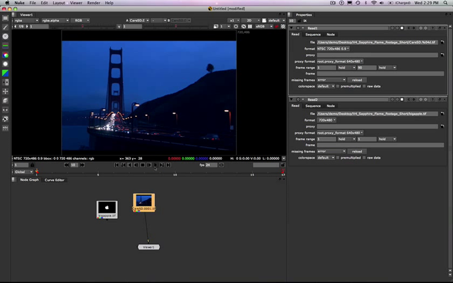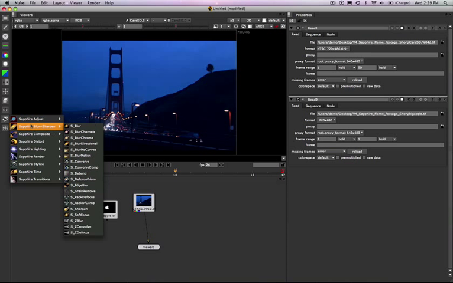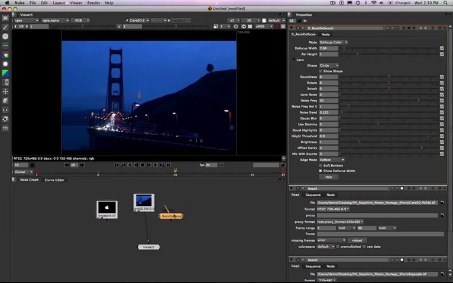I just want to start by playing this clip back and showing you the entire clip is done in focus here. And go ahead and apply the Sapphire RackDefocus to show you how it's actually going to preserve the highlights and the shapes of any of these lights. So here in the lights as well as here on the cars. So go to my Sapphire plugins, go to the blur family, and take a RackDefocus plugin. I'm just going to connect that here to my source and connect the output.